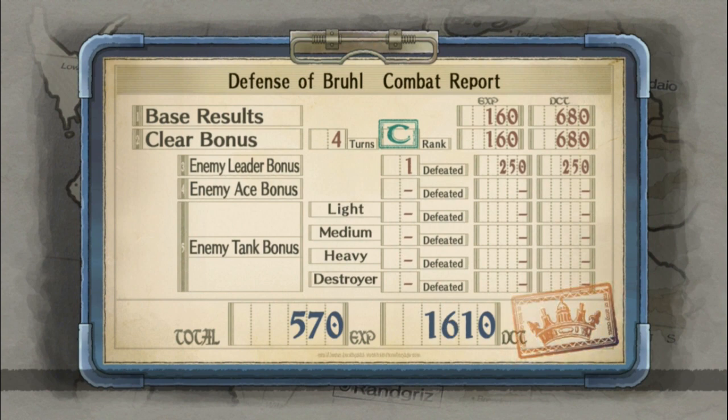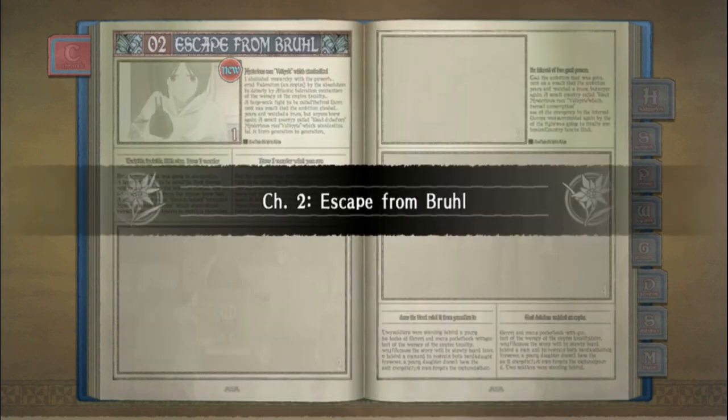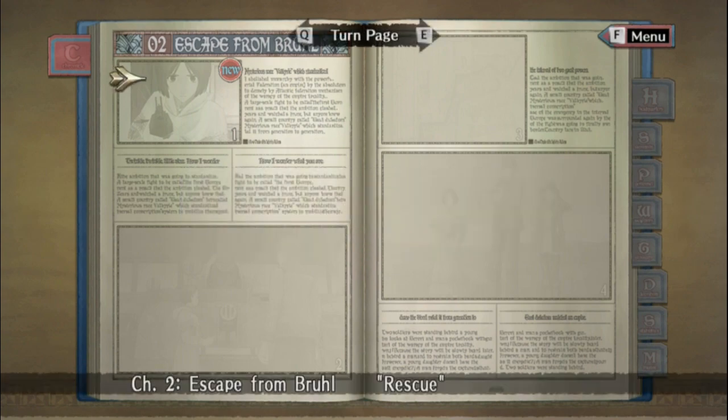But there's the combat report. I got a C, completed it in 4 turns. Not great. I could have done much better. That was pretty bad, if I'm perfectly honest. But now I'm on Chapter 2, Escape from Rule. I shall show you the beginning cutscene, and then I will end this episode.